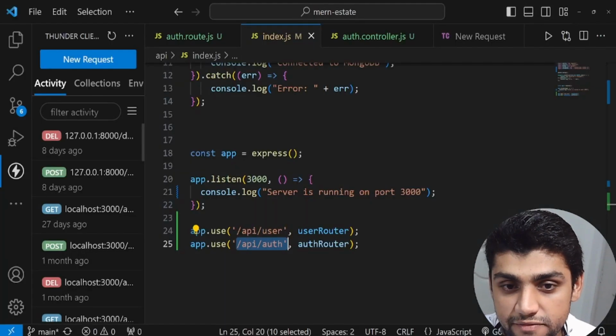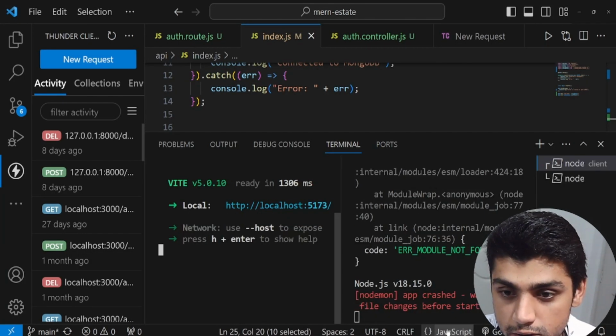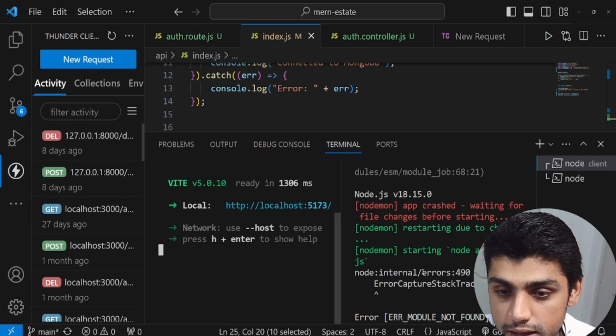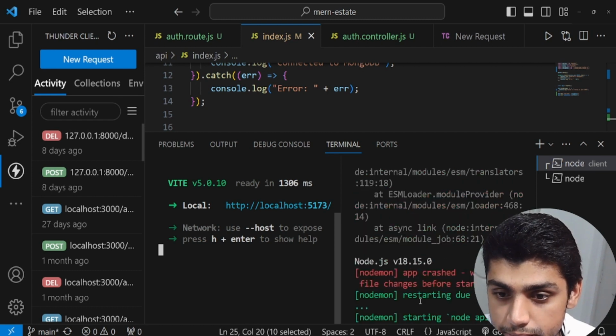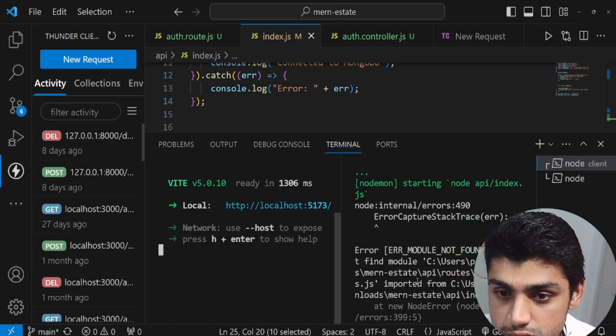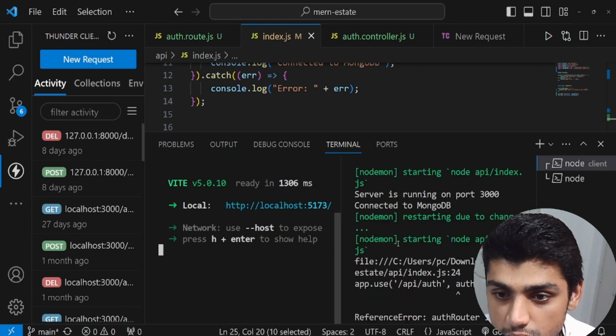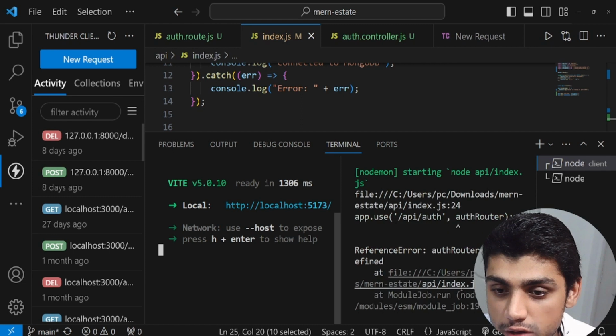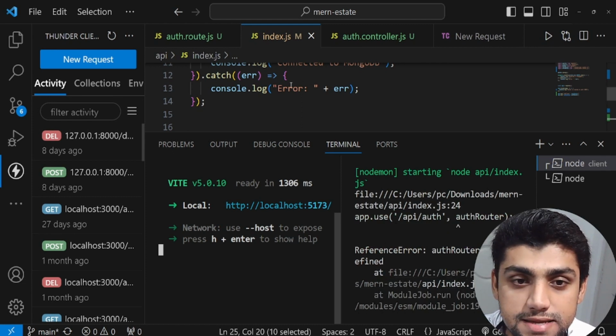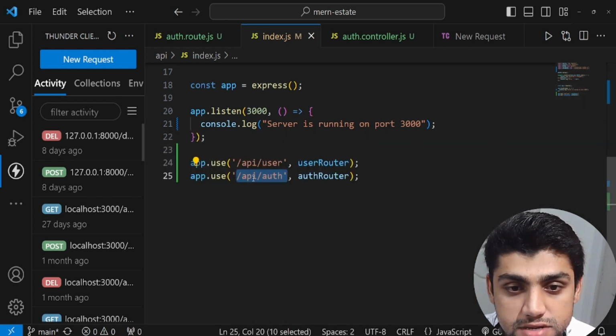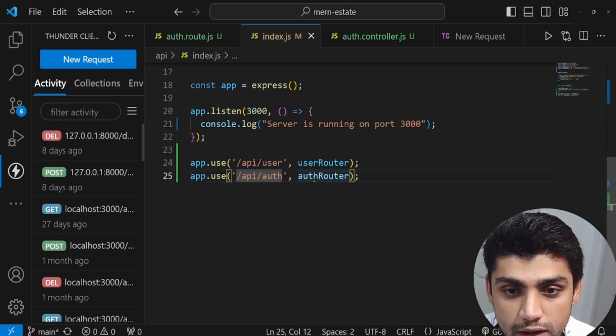If my server is on... okay, it crashed. For some reason my server crashed because of some issue. Let's see from the top. It was working, and then after that it says /API/auth, and then we have auth router is not defined. So it's in the index.js. Let's go over here, and you can see auth router. Okay, it's not being active.